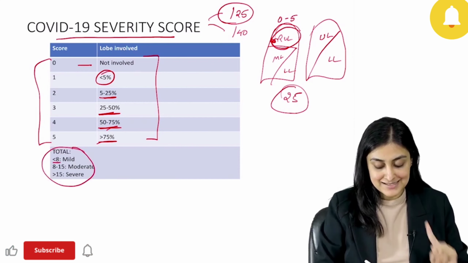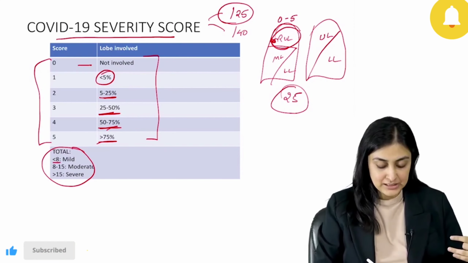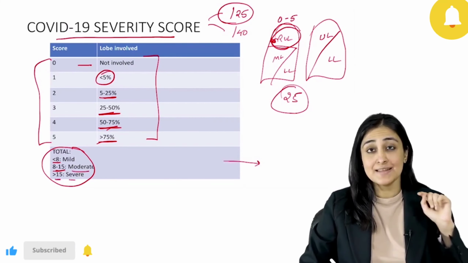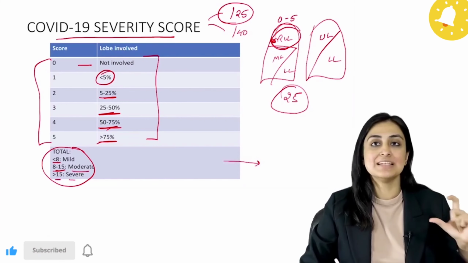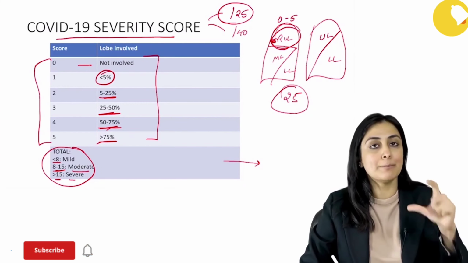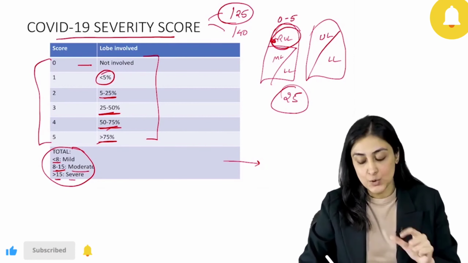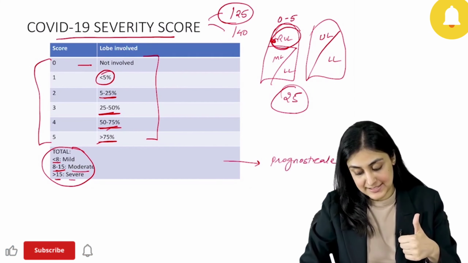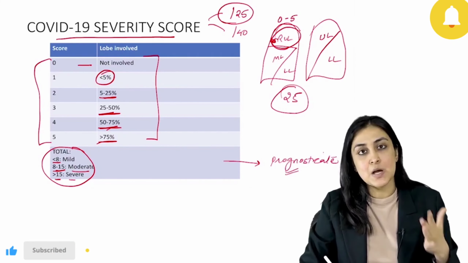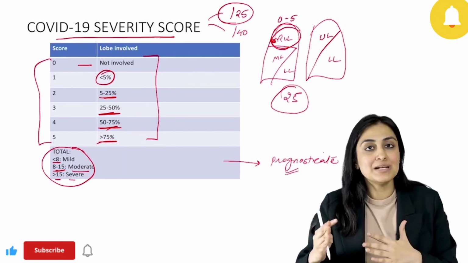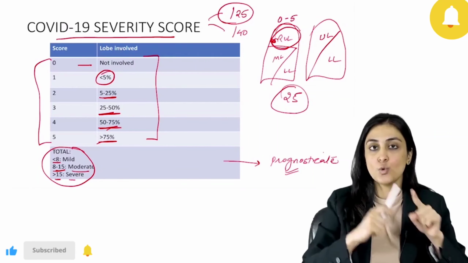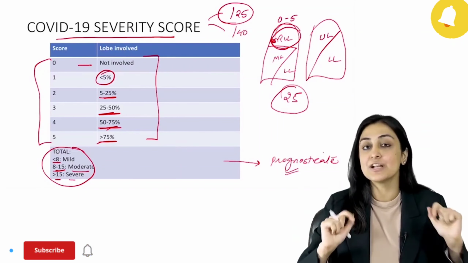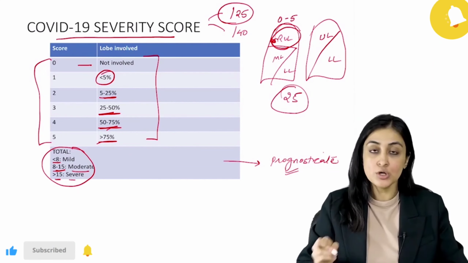When the total score is less than 8, it indicates a mild infection, 8 to 15 moderate, more than 15 severe. I want to emphasize here that this is not the score that we use for clinical triage. This is not the score we use for the management guidelines according to AIIMS. Okay, so this is a prognosticating method based on CT. Yes, it is a severity index. But is it used as a basis for management decisions? No, it isn't. So remember, this is not for triage into mild, moderate, severe categories according to the AIIMS management recommendations. Alright, so that is something you need to remember.